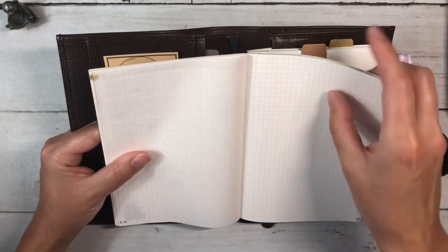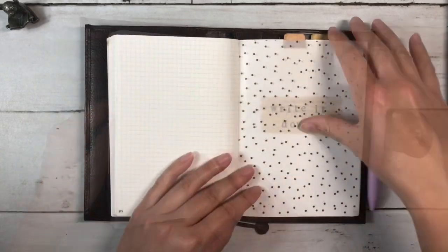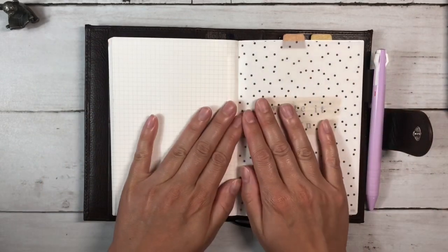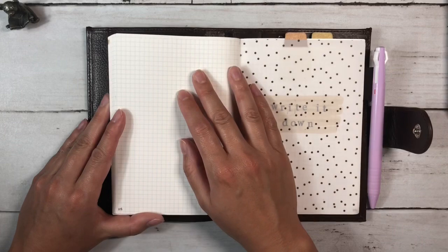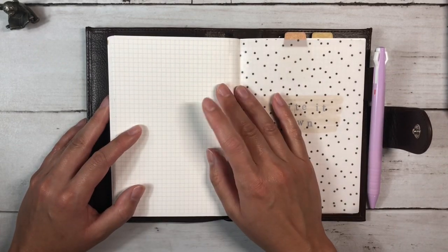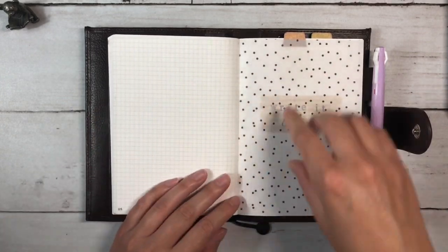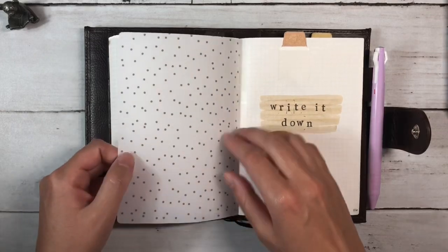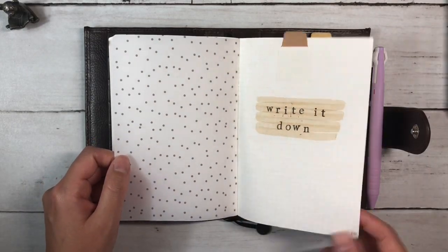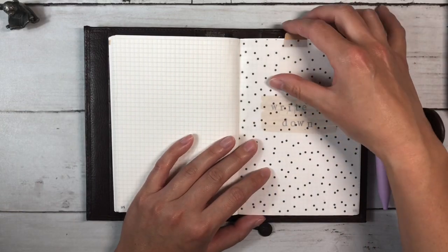So after that, it's just lots more space for more collections before it goes to my notes page. What's handy in this Hobonichi notebook is that the grid color actually changes every, I think it's 60 pages I read, but it changes every quarter of the book basically. So I just went to where it changed from blue to, is this considered green? And decided that would be where I started my notes.